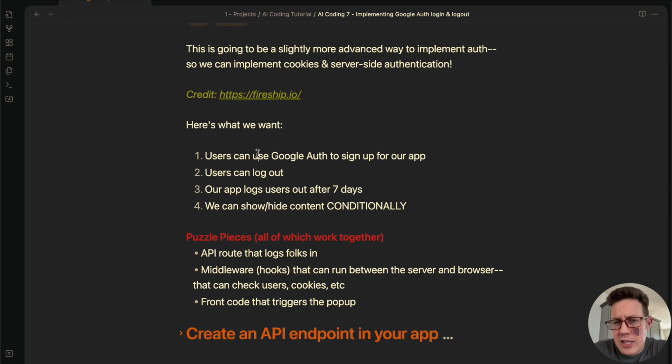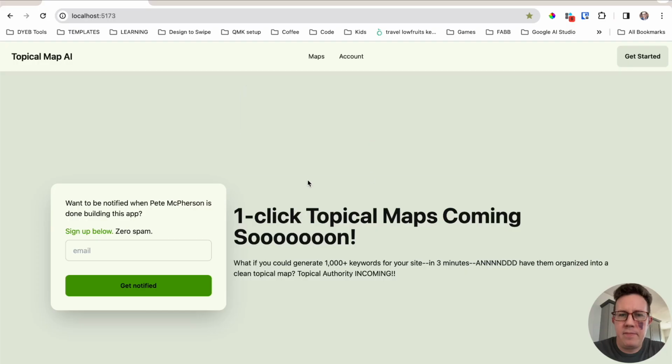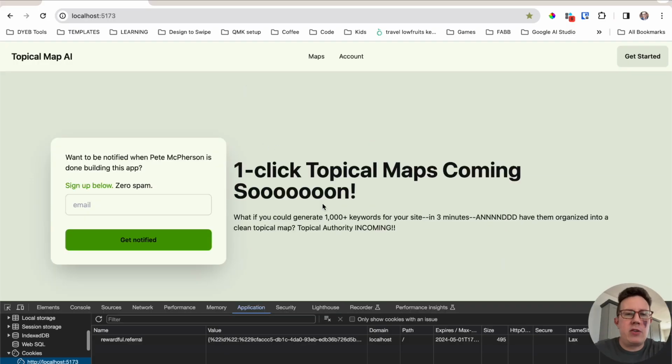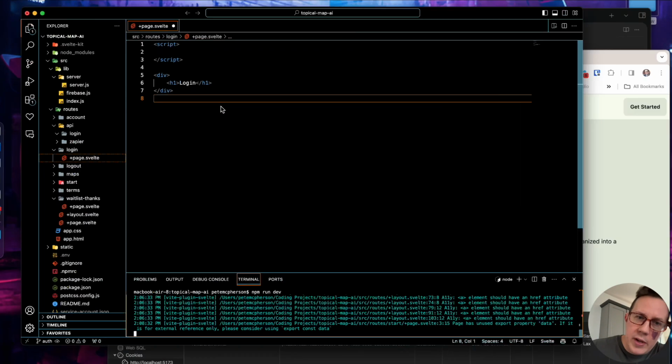So here's what we want. Users can log in. Okay, obvious. They can also log out. Okay, also obvious. I would also like to log users out after 7 days-ish, or more specifically have their cookie deleted. We're going to be creating cookies. If you don't know what cookies are, you should go Google it. But basically, their browser will be able to have a cookie that says, oh, they are logged in. Here is their data, or whatever. And if they don't have a cookie, we can log them out. And we want to refresh cookies every week or so, maybe like 2 weeks or something.